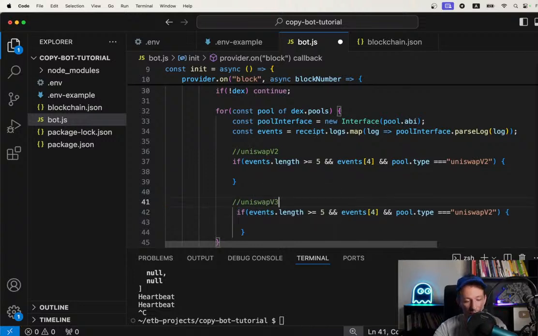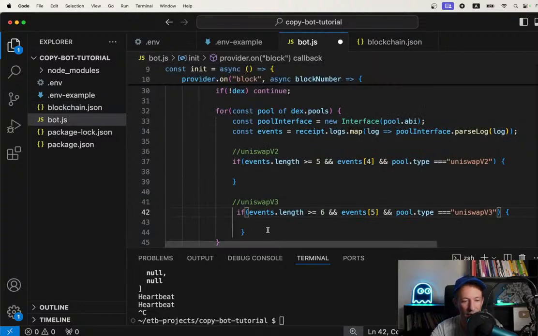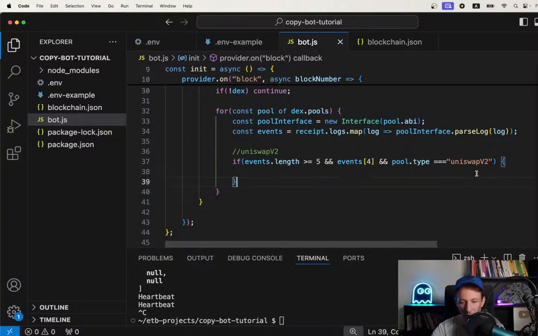So for Uniswap v3, probably the event length might be a little bit different. Maybe it's not going to be the 4th, but maybe it's going to be the 5th one. And here it's going to be a different configuration, so you're going to have another entry in your blockchain.json. So this is how you would add new exchanges. But let's just focus on Uniswap v2.